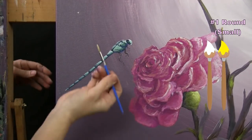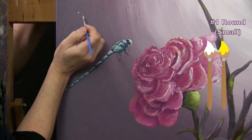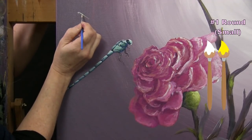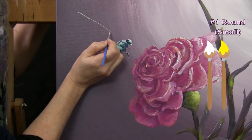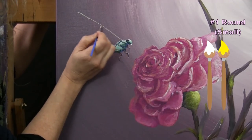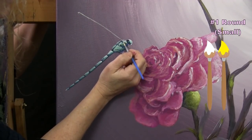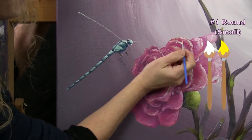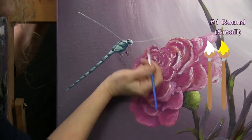So what I'm going to do, I still have some of that light color on my brush, so I'm just going to kind of take from this dot and bring it back to the spine. You don't want it too straight of a line, so give it a little bit of a curve if you can. Not much, but just a little bit. And then you're going to do the same thing for here. It's going to go in front of the face, the little dragonfly face, and you're going to come and bring it right somewhere in through there.